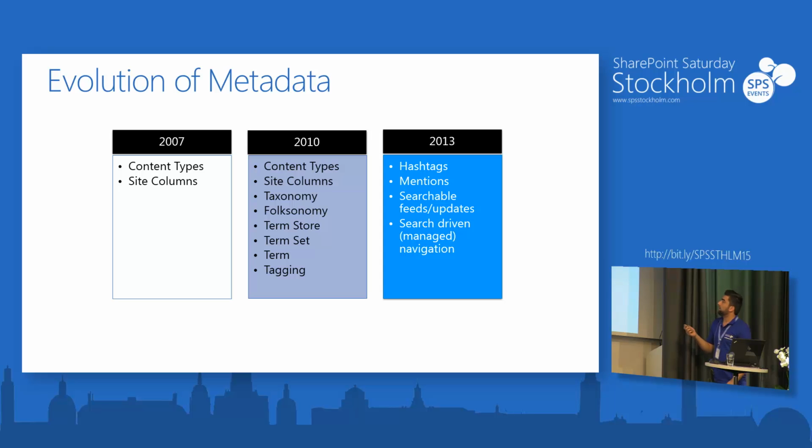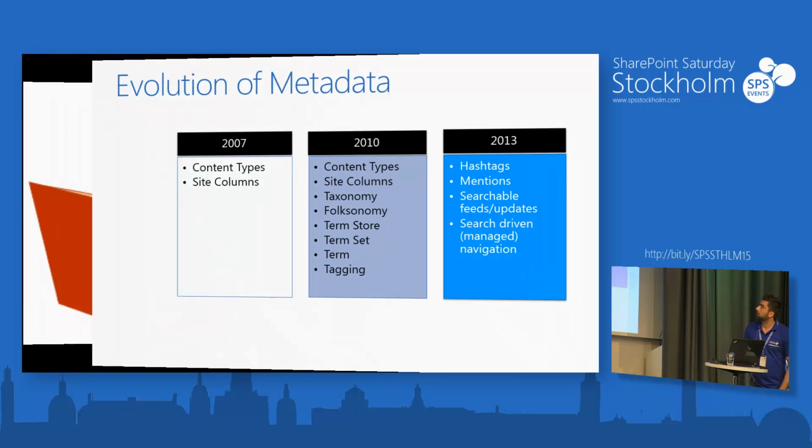All these features have evolved very much into 2013, with much more advanced functions like hashtags, which are based on managed metadata, searchable feed updates, and search-driven managed navigation. Microsoft has invested a lot in managed metadata, and now managed metadata is a first-class citizen when we talk about implementing any ECM solution.